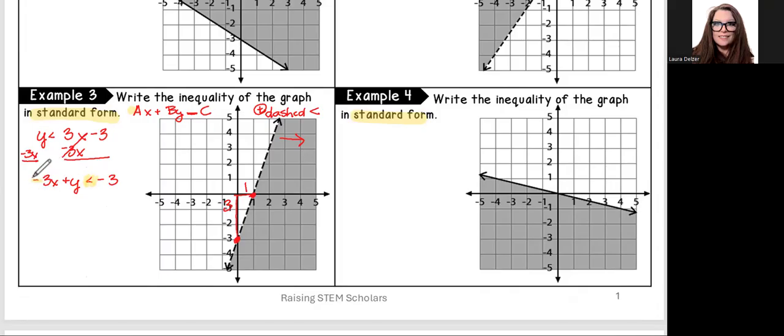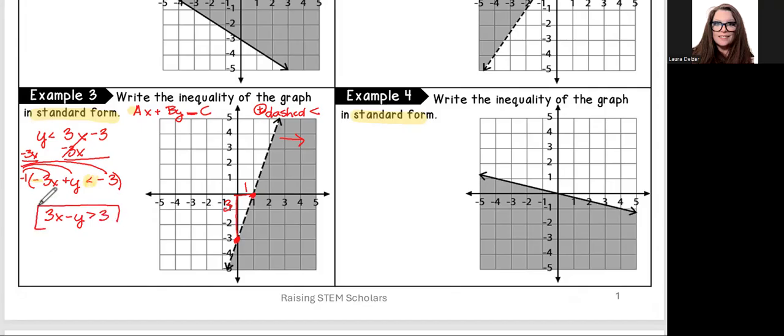So to get rid of that, I'm just going to multiply this whole thing by -1. That -1 times -3x is going to give me +3x. -1 times y is going to give me -y. And you might be thinking, well, we have a -y. Yeah, that's fine. It's just that first number, they don't want it to be negative. Because we're multiplying this thing by a negative, we've got to flip that bad boy. Boom, flipped it, greater than. And then -1 times -3 is going to be +3.